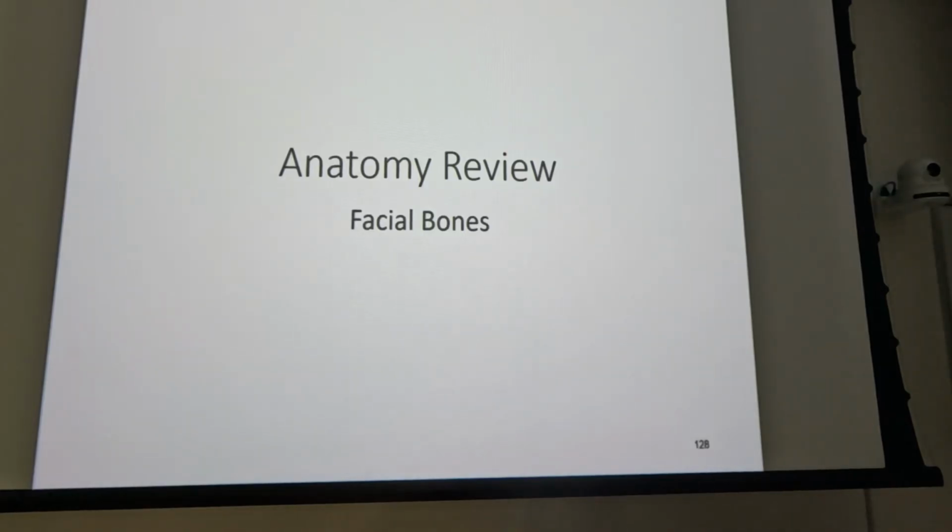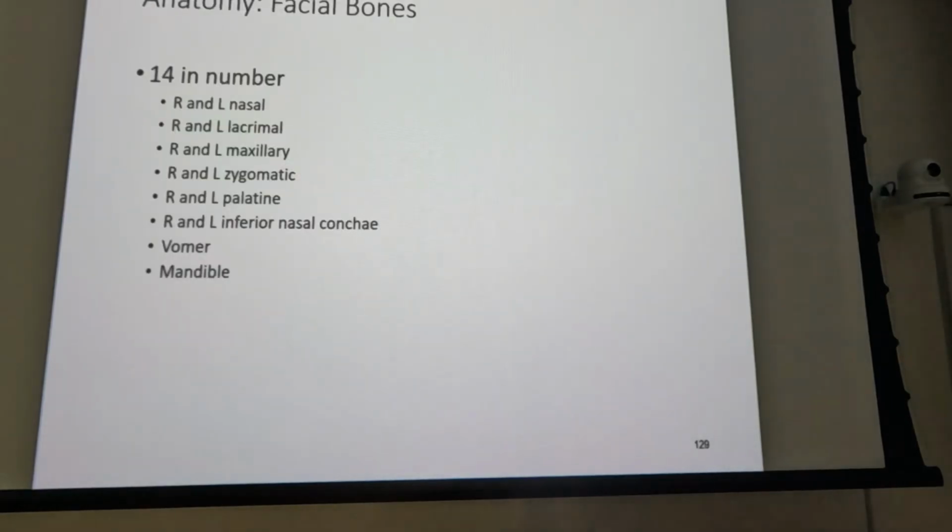But let's start before that with anatomy. So you've got 14 facial bones in number, but for the most part they're going to be paired. You've got a left and right nasal bone, left and right lacrimal bone. Lacrimal bone, when you think lacrimal, back from your A&P, what are you thinking? Tears, yeah, so tear ducts. So naturally that's going to be kind of lateral to and posterior to the nasal bones, so they're on the inside of the orbit, and they've got a little canal that goes through them for the tear ducting, right? So that's where those are located.